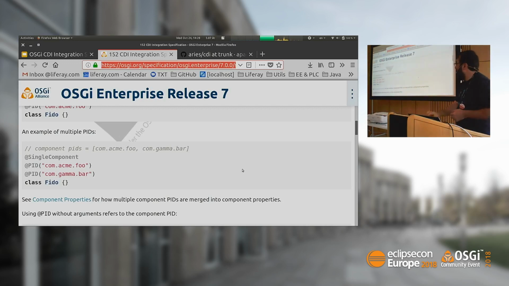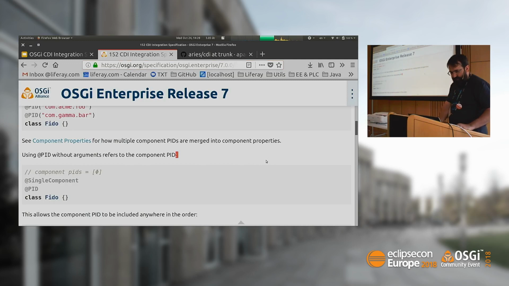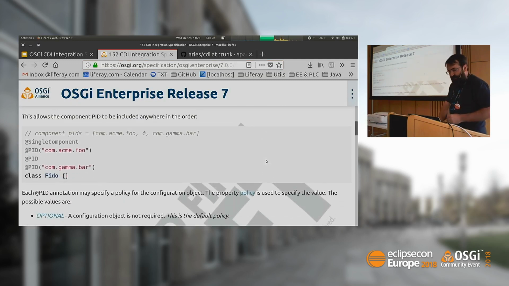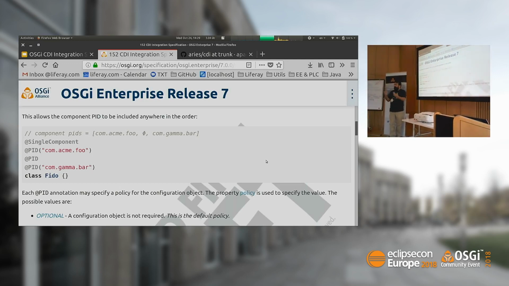You can have as many as you like, and they are ordered. So there's an ordering to how they are aggregated together when the component properties are actually visible to the component. Referring to a PID without the name just places the default, because every component has an implicit PID, just like you have in DS. The configuration PID of a DS component defaults to the component name. We have the same thing, and you need to be able to set the order in which you'd want that to be aggregated with the other PIDs.